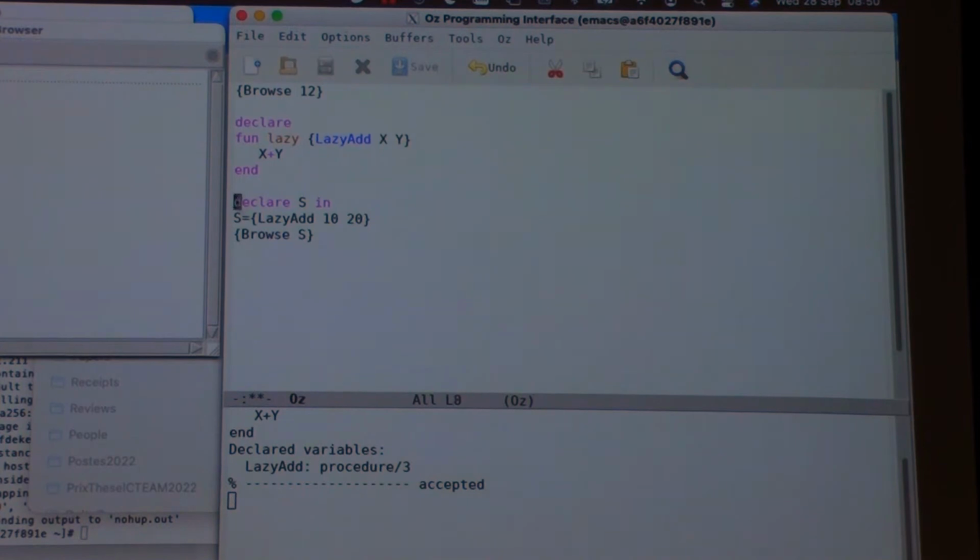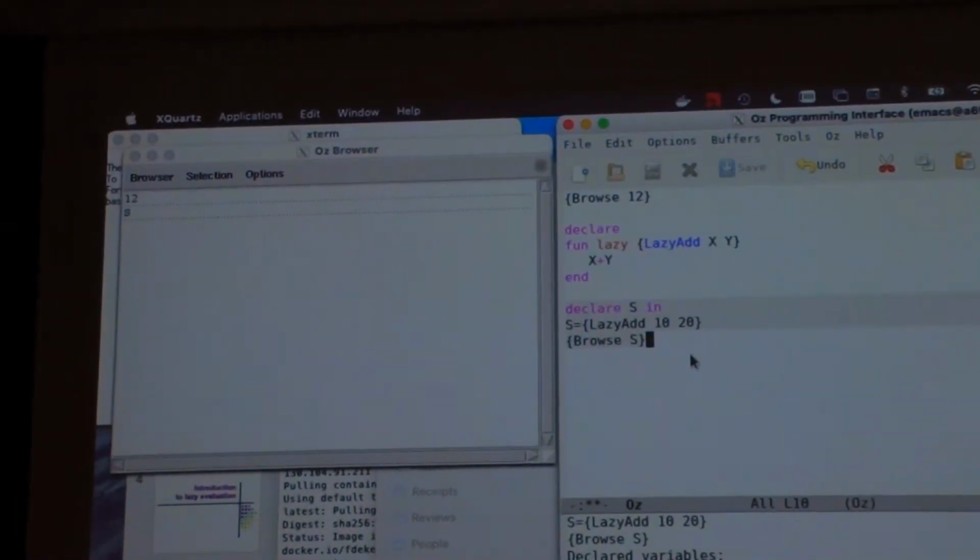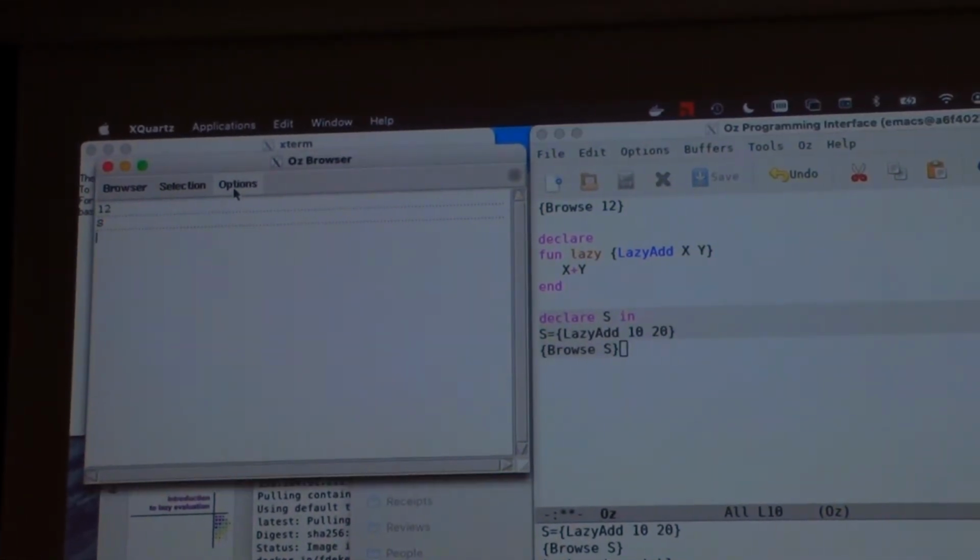Run this. Look what it displays. It displays S. Let me make this bigger.